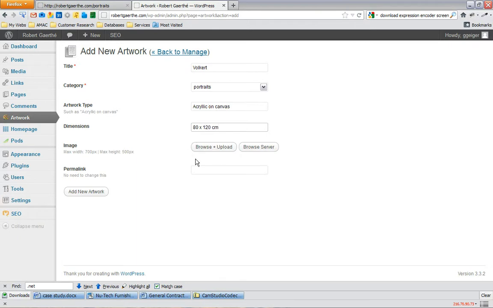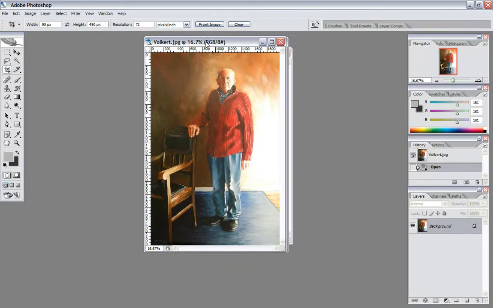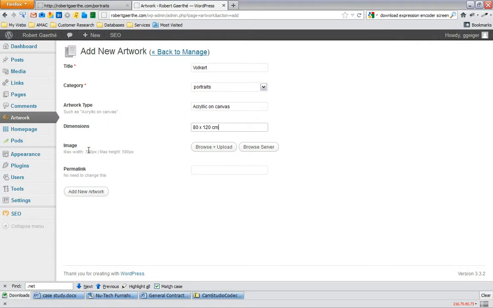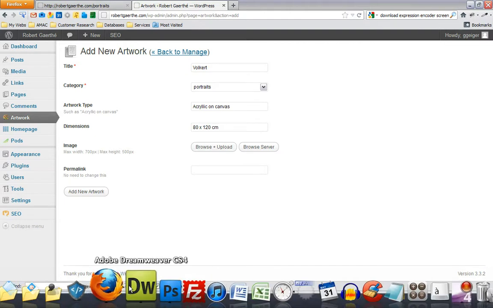And then the image. So I don't have the image yet, and I've got it loaded up here in Photoshop. And here I actually wrote down a couple of dimensions, and if it's going to be a wide portrait that's going to be landscape, then the maximum is going to be 700 pixels. That's just what's going to fit nice on the screen and not really blow things out of proportion. But if it's a portrait where it's in portrait shape, then the max height is going to be 500. In this case, it's portrait, so I'm going to go 500 with it.